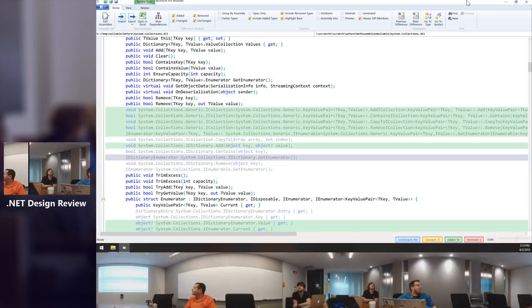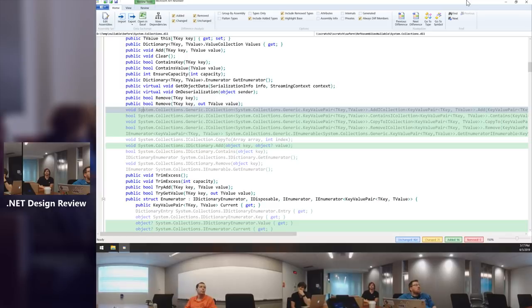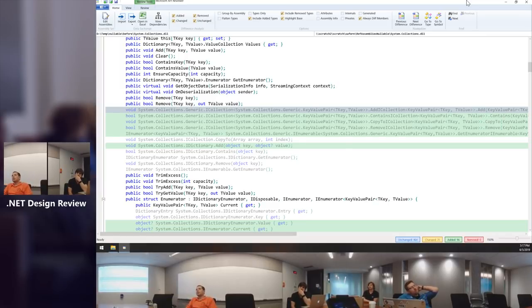The interesting case is the IDictionary.Add implementation, which takes the grayed out one. Why is that interesting? Because basically the nullability depends on the T value. If the T value is non-nullable, then, but that is overriding the IDictionary member, the non-generic IDictionary. Still, but you can constrain more, right? No, you can have null values in a dictionary. Yes, but if the T value is non-nullable, then you cannot have it in this. It will allow you to read the nulls into the... That is interesting. I don't particularly see a way to get around that, but you're right in that you could put a null into the dictionary via the interface version, via the non-generic method here.